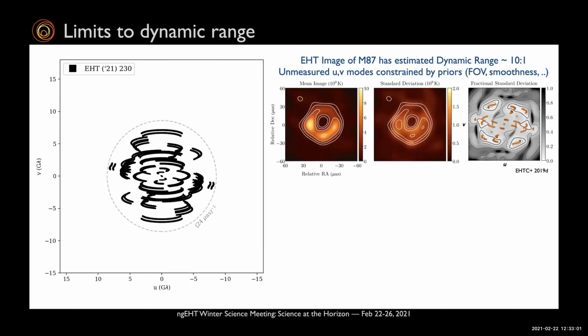So Alex mentioned this issue with the limiting factors of dynamic range of the current EHT images. From our imaging paper from M87, we estimated a dynamic range in an image of about 10 to 1, and it was limited largely by our fractional gaps in UV coverage. So this is motivating Daniel Palumbo's metric from his 2019 paper. So you can see here there are fairly large gaps in the regions that are constrained really only by our priors, right, this is field of view and smoothness, and then that uncertainty or that noise in the UV domain bleeds directly into our images and restricts the dynamic range.